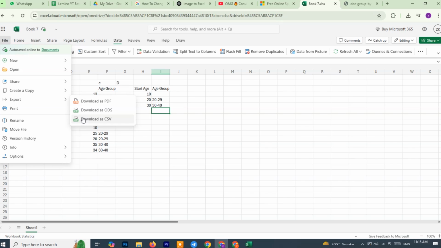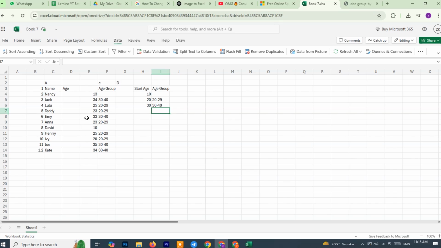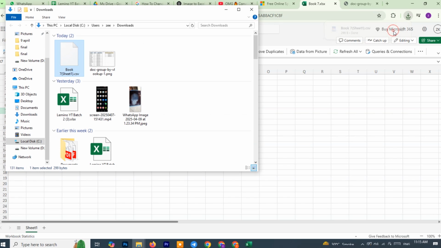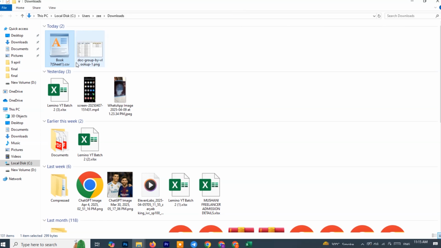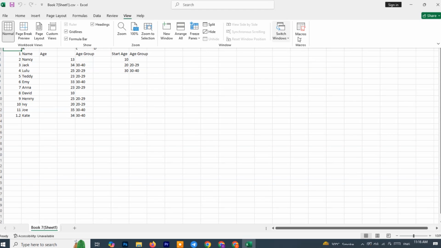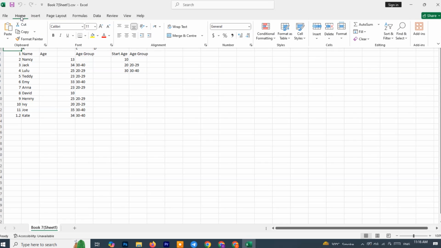This will save your data in a format that works across most spreadsheet programs. Once the file is downloaded, open it up in Excel or Google Sheets to make sure everything looks right. If yes, then congrats. You just turned an image into an Excel spreadsheet. And that's it. You've successfully converted a data image into an editable Excel sheet, all without typing it manually.